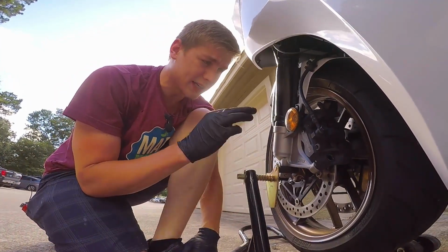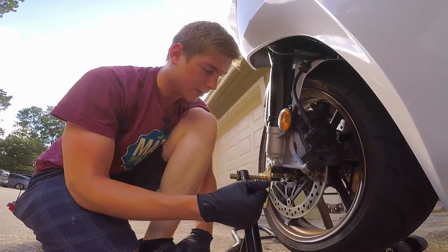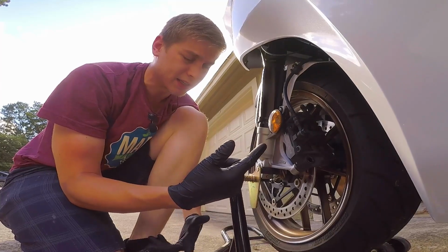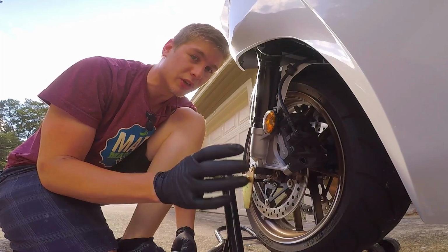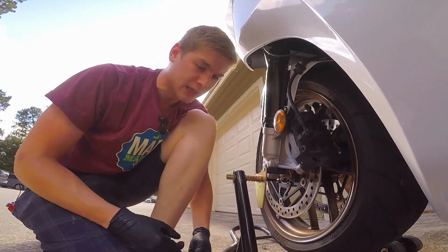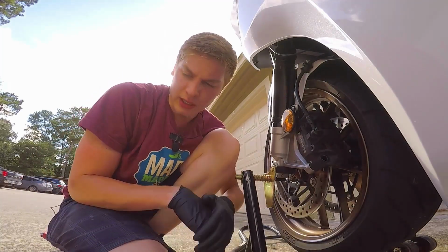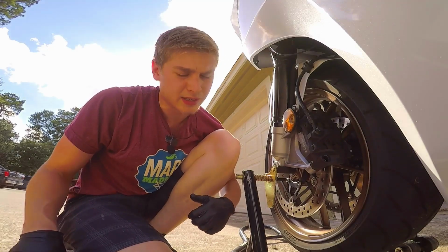And one thing I did before all of this was I used brake cleaner to clean off the brake disc and the caliper. So there shouldn't be any other residue, and there shouldn't be any grease or anything. I also cleaned the whole bike before I did that. So hopefully that helps when this goes back on the bike and I start using it again. And the wear-in period, I believe, is 100 miles. So just be wary of that.